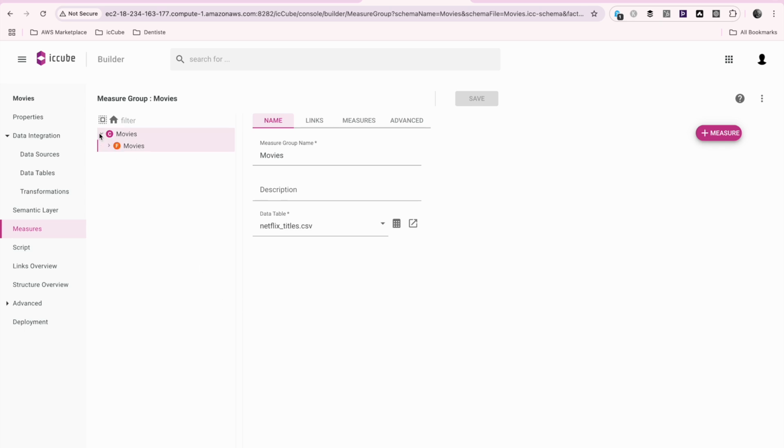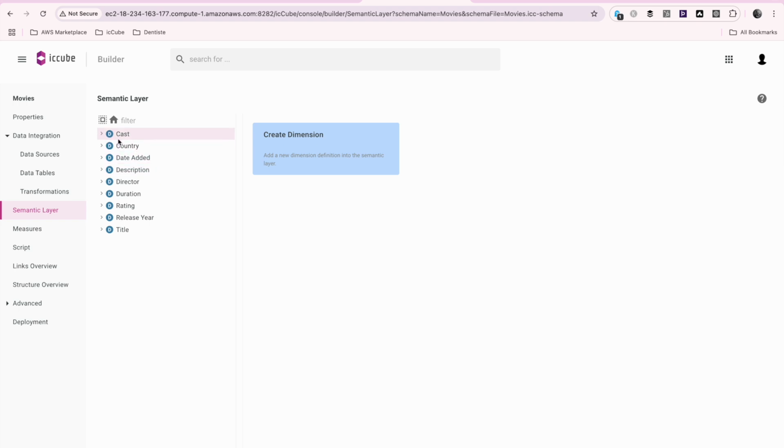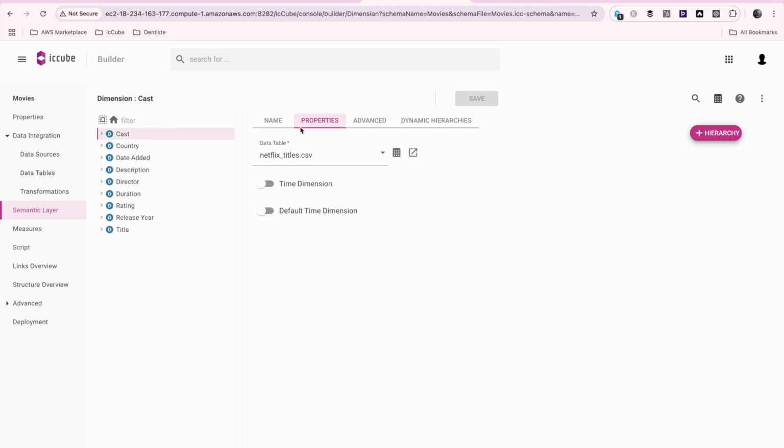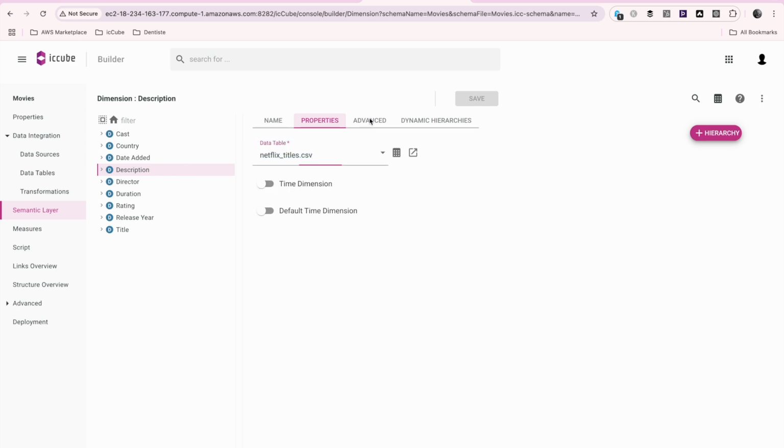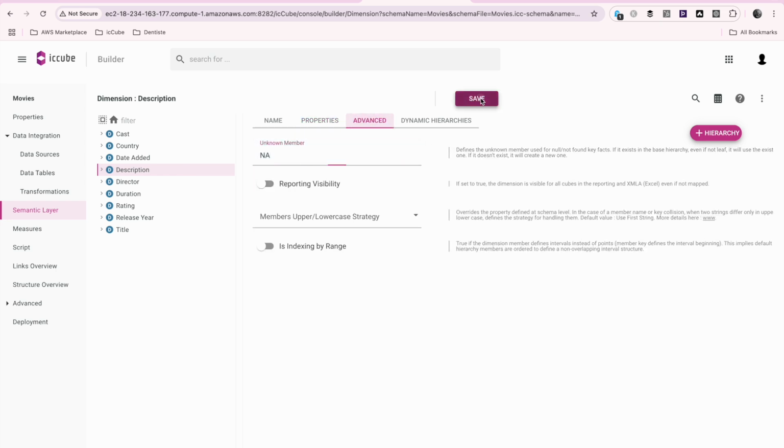Now, the next thing I need to do: I said there are a lot of holes in the data, which means that information is not always filled. So I create a not available unknown member for each and every dimension, which will regroup all the data rows that don't have that specific column filled properly.